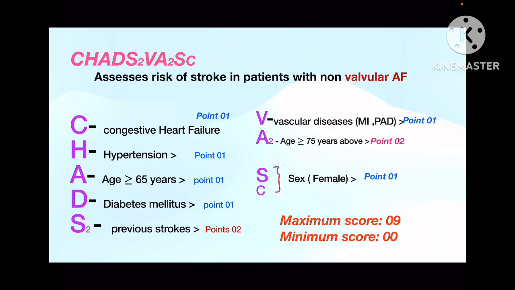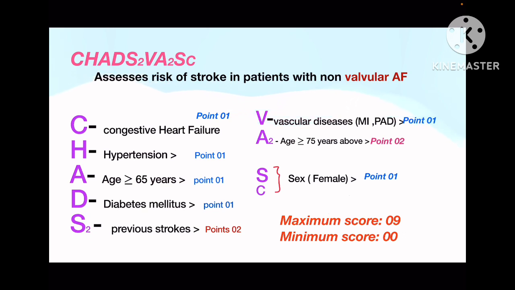If you have a patient with non-valvular AF, after you manage this patient acutely, then before discharging that patient, you have to determine whether you should start anticoagulant or antiplatelet drugs, because when you have AF, there is a high risk of getting stroke and thrombotic events in the next 12 months.